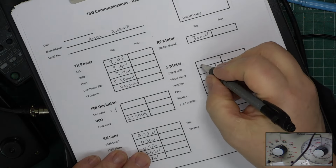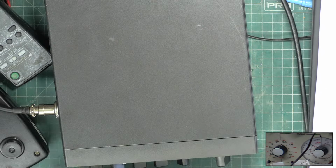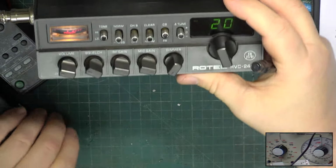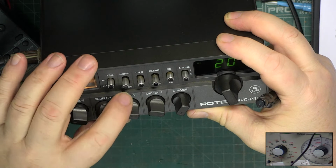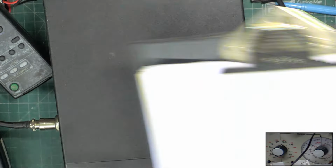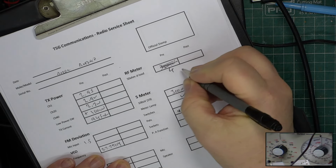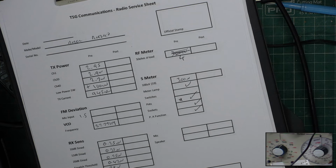I've put it in the wrong box like a twit. So on transmit, what does the meter say? I think we're on low power still. It says bang on 4, and that will alter. So far so good with the switches.